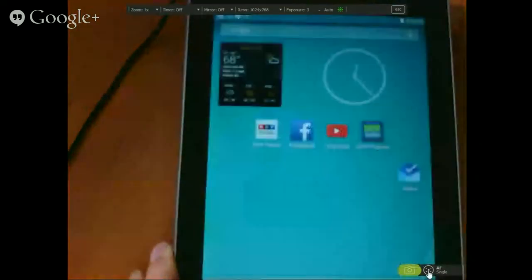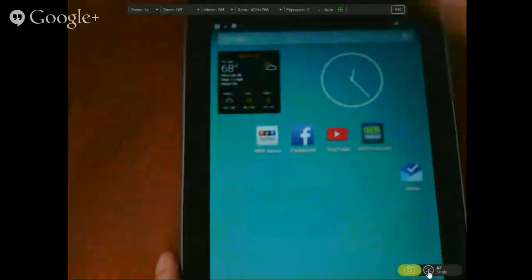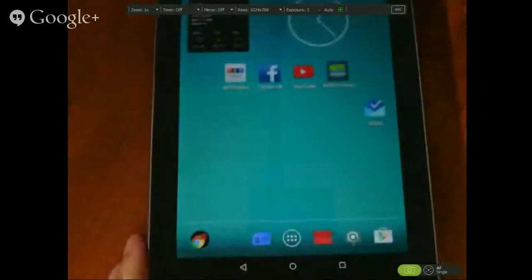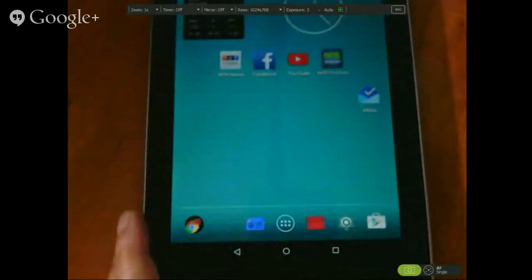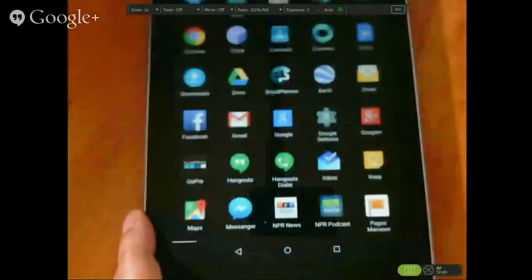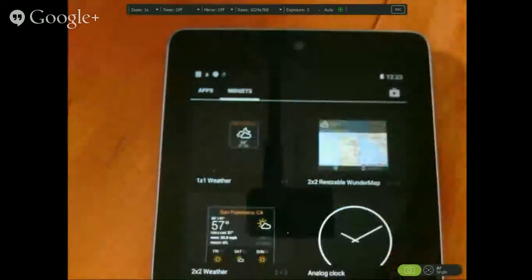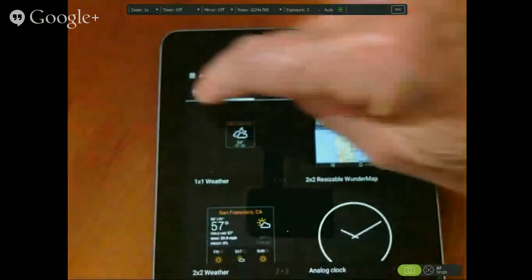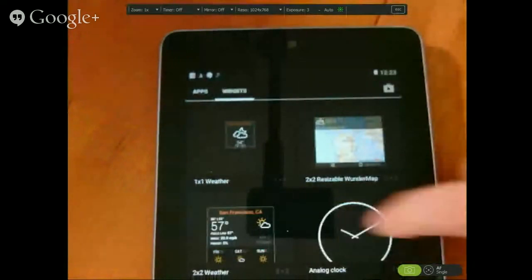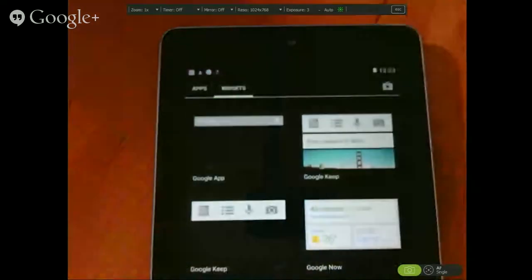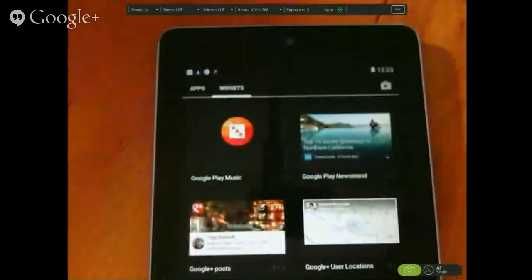Okay, so this is Jim's tablet, his Nexus tablet, and it is stock Android, so it is not a Samsung. Samsung is slightly different. The way you find widgets on here is to look at all apps, and notice at the top there are apps and there are widgets. So lots of Android devices work that way, apps and widgets, and you have a bunch of them. Just spend some time playing with these things. Some of them are just way, way cool.